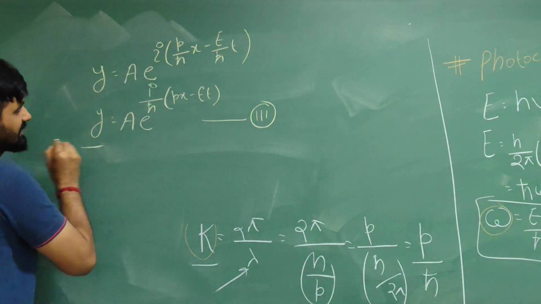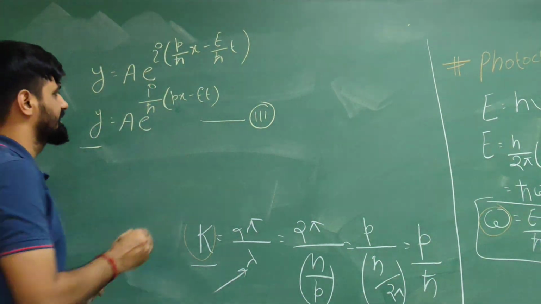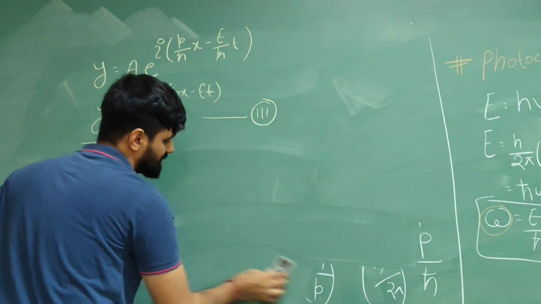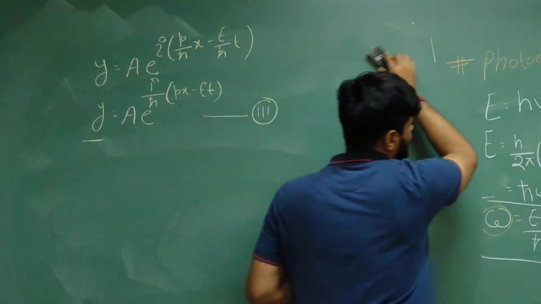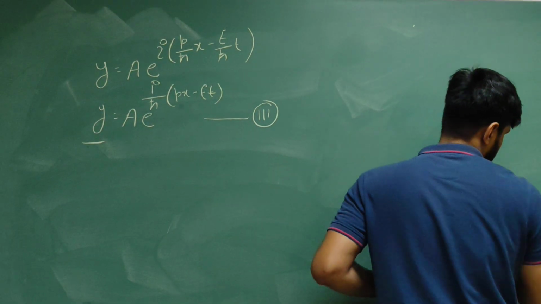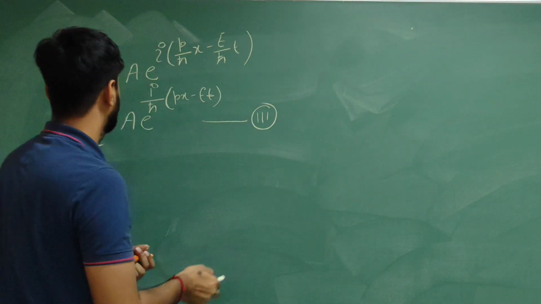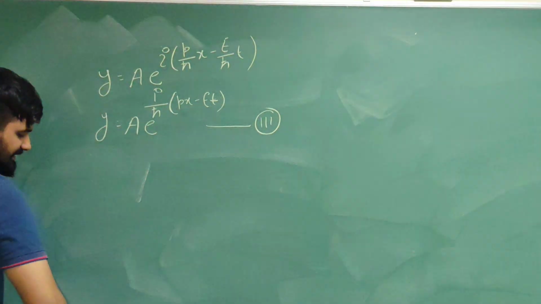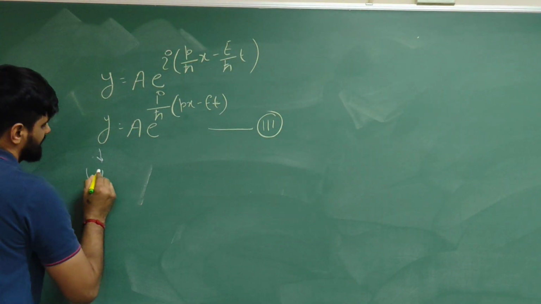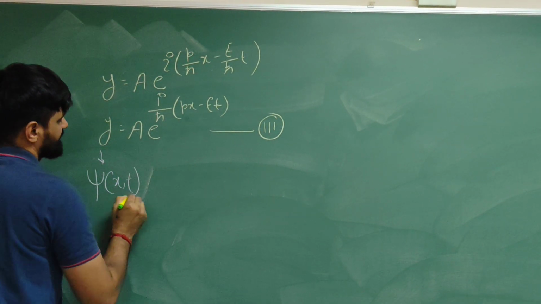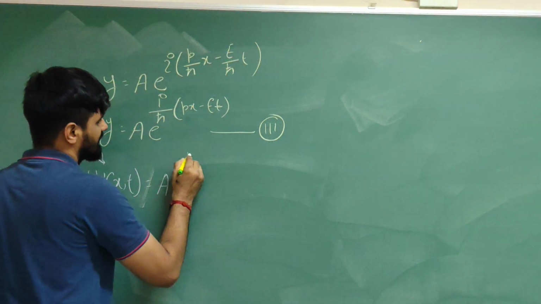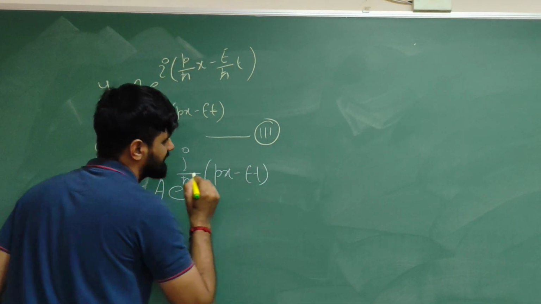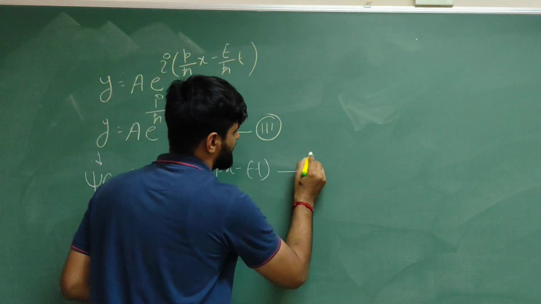Now this is the wave equation that corresponds to the function of x and time t. Is that clear? Now from this equation, I'll try to do the first order derivative and second order derivative of this wave function, and we'll try to derive the Schrodinger equation. So let's see how we can do this. This y can be written as psi of x, t, because in quantum mechanics we use the wave function notation psi of x, t, which equals a e to the power i divided by h bar, times (px minus Et). Let's say this is my equation 4.